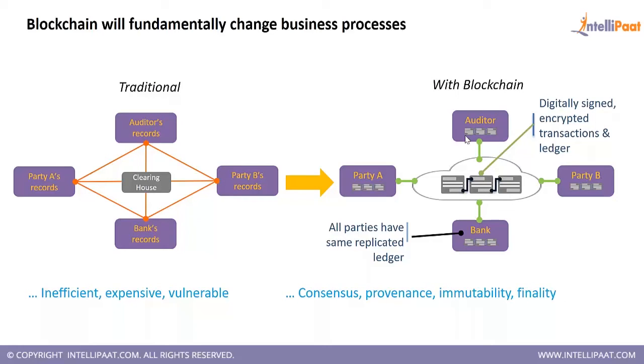Basically, all the parties on the network have a common view of all the transactions happening on the network. The same blocks are committed to all the parties. They have their own distributed systems or distributed databases, with a common view of the transactions, and these transactions being committed on the network are digitally signed.